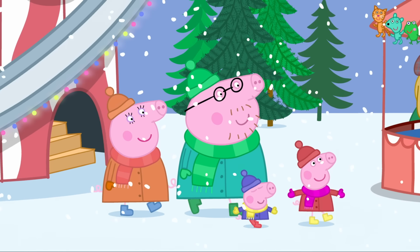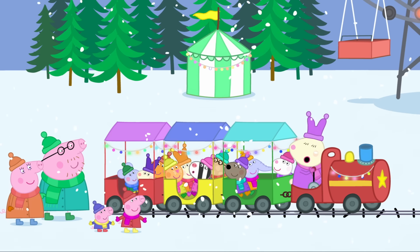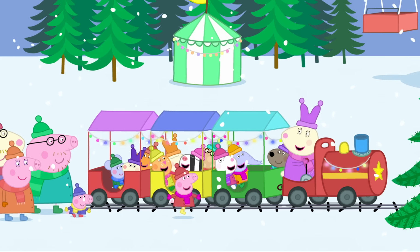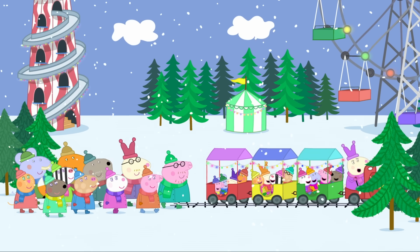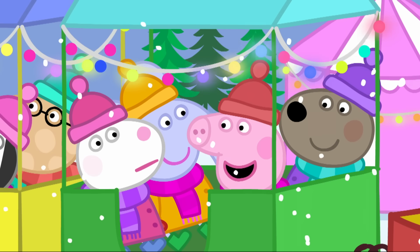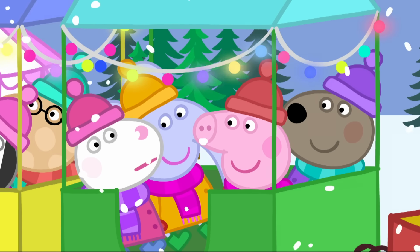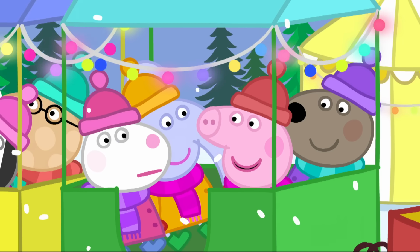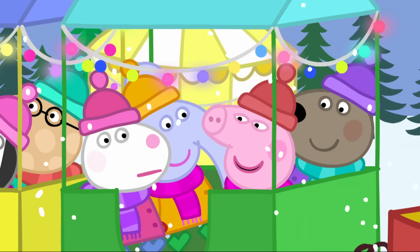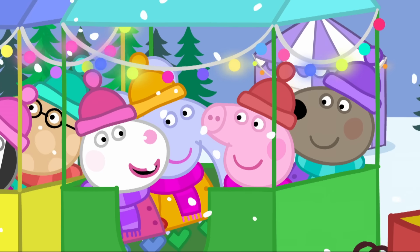Peppa and George have come to visit Santa's grotto. Hello, everyone. Hello. All aboard the elf train. This way to Santa's grotto. Susie, what are you asking Father Christmas for? I don't know. What are you asking for? I would like a doll that walks and talks and closes its eyes when it goes to sleep. I'll ask for that too.